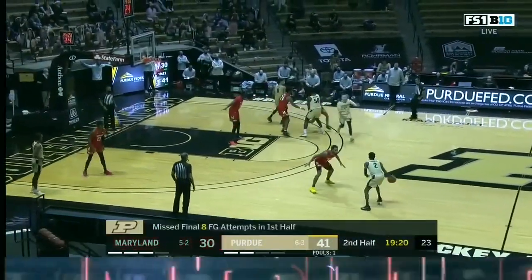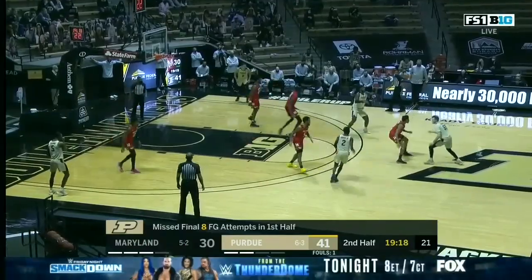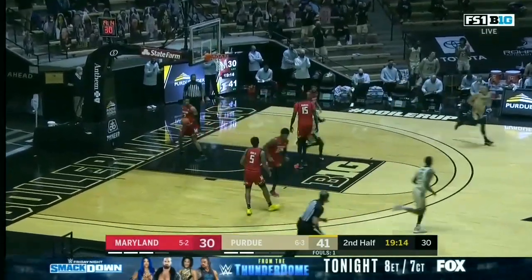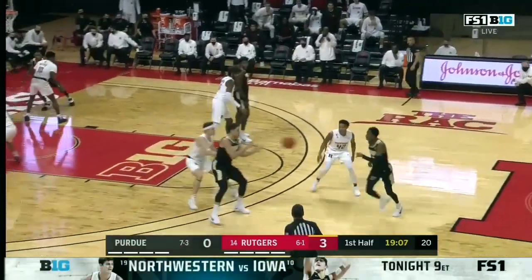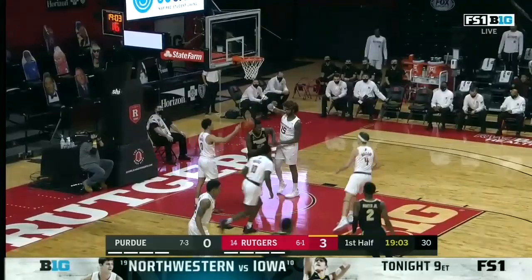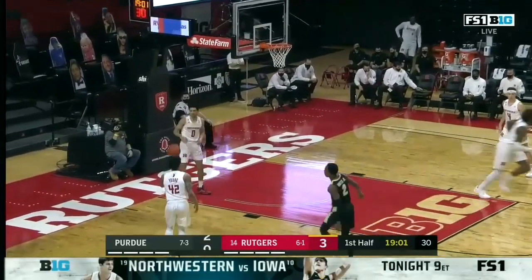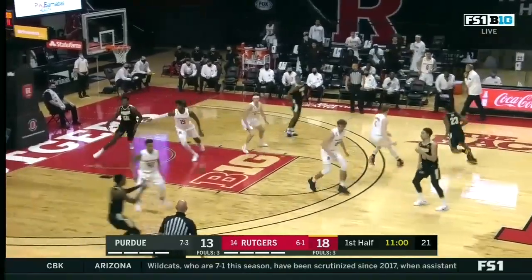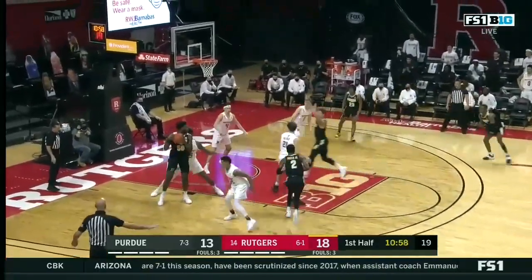Some of the players here having families present, but these young men are making it a definite sacrifice. Extra lift in his legs, but boy, he sure looked good on that first one. You saw his stat line the last time he played Purdue, and there's a little alley-oop that time to Williams for the first bucket for Purdue. You see Jacob Young walking to a three like that. That's a great sign for the Scarlet Knights.